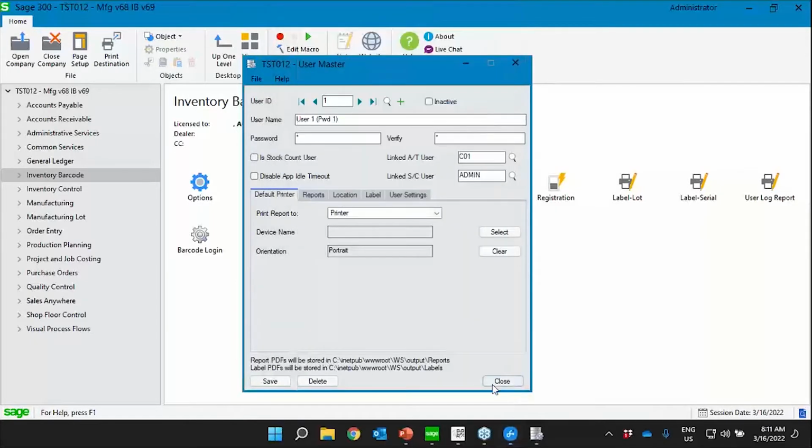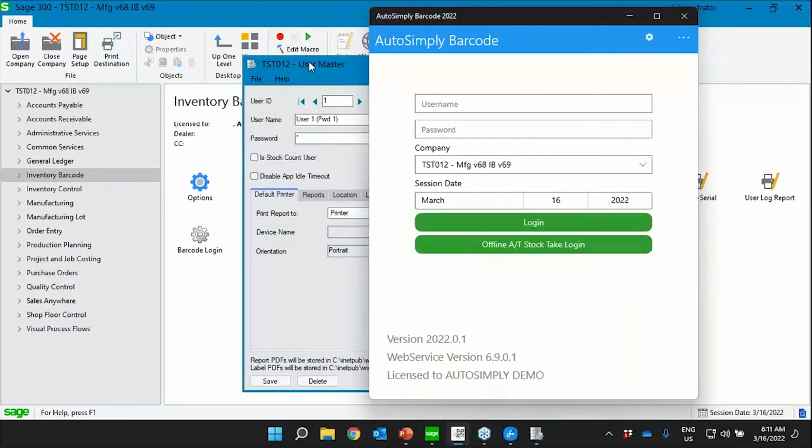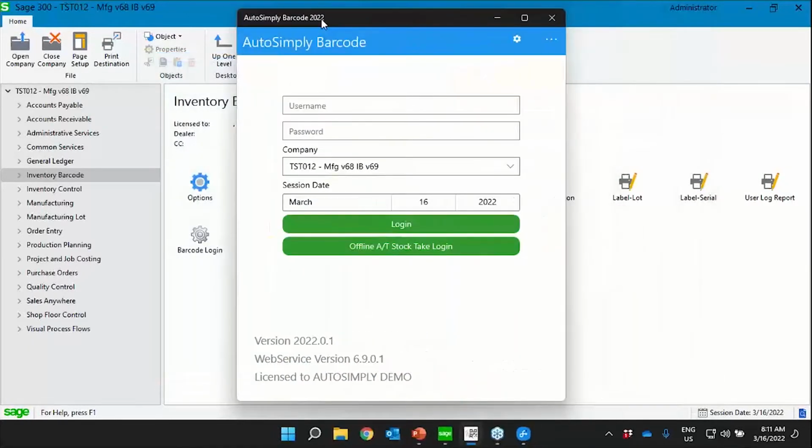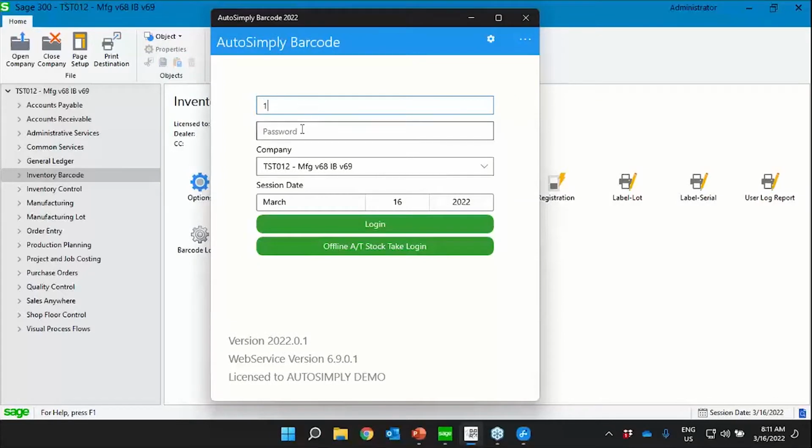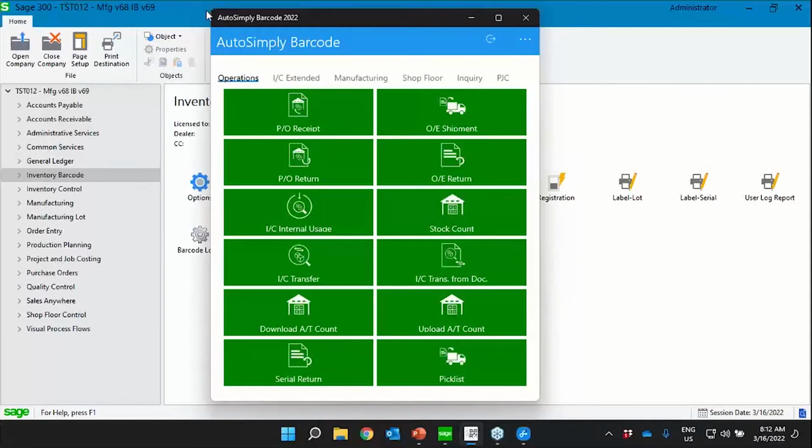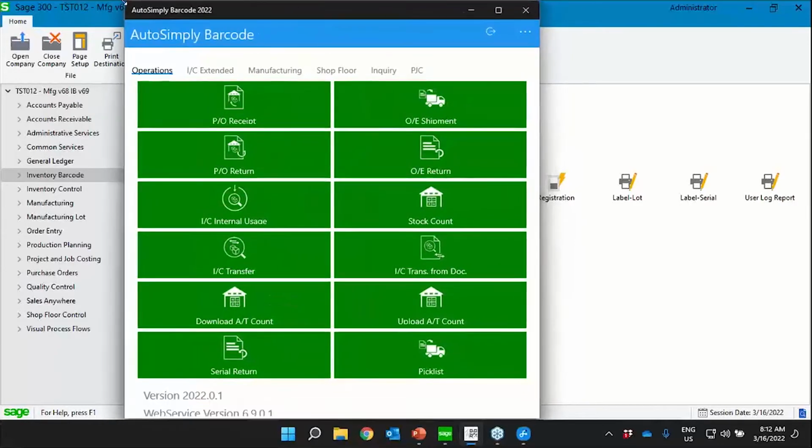Let me just quickly move to another platform just to highlight to you that we can do the same transactions from, let's say, a laptop device. So this time around, I'm using my laptop. I have downloaded the app through Microsoft Store, and I'm logging on to do a transaction. So this is just to highlight that I can use laptops. And of course, the screen is a bit bigger, so it's easier for you guys to see.